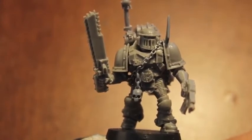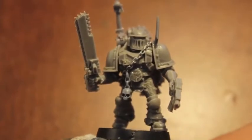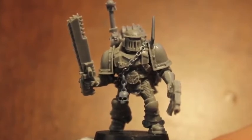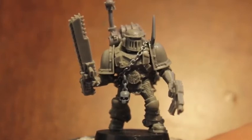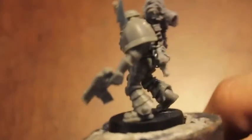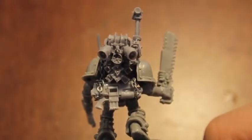That would have been awesome, except that when I got this off eBay, in order to charge more, the vendor didn't include the Jump Packs. So when I got this guy, he had the chainsword, he had the bolt pistol, and he didn't have a Jump Pack. So I had to buy bolters because I think strapping a bolter to this guy's back with some Gale Force 9 chain would be cool.